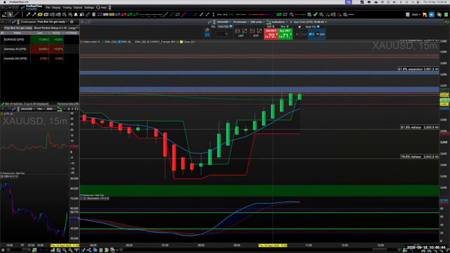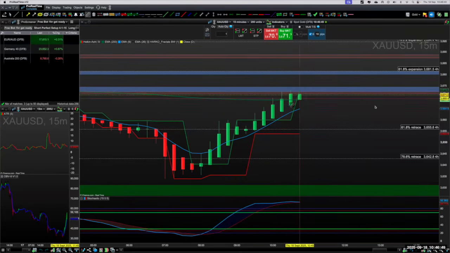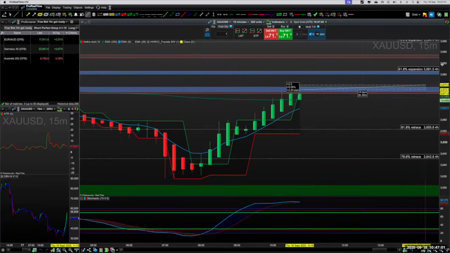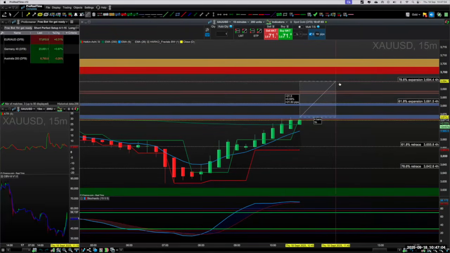So we're in 15 minutes now. We can't look at an impulsive move. If you are going to take an impulsive move, in 13 minutes time, if this does not produce a new higher high, then you've got a fractal point here with a stop of about 20 pips. And can you fit 20 pips in before the market gets to its next key levels? Well, you've got 8 or so to the next expansion, but to the 78.6, you do have the opportunity to go to the next Fibonacci before you get to the big round number and the daily resistance here. So even at that level here, they have the opportunity for a breakout trade.